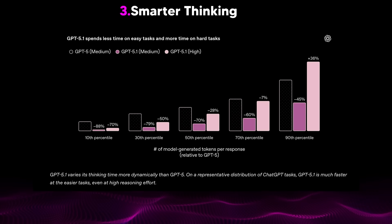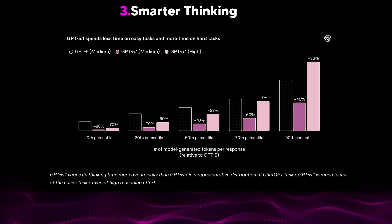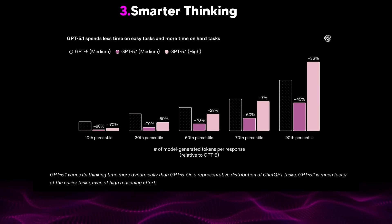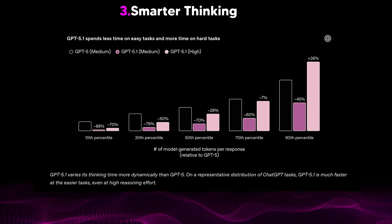This one is probably only going to be evident to those of you who use this for vibe testing — meaning just generally on a day-to-day use of the models. You'll notice that if you actually do switch to 5.1 on various tasks, performance will probably go up. I even tested this in a previous video where I asked GPT 5 thinking on a relatively hard problem that wasn't that hard, and an older model just solved it and got much closer. So this is another update that you probably may miss.